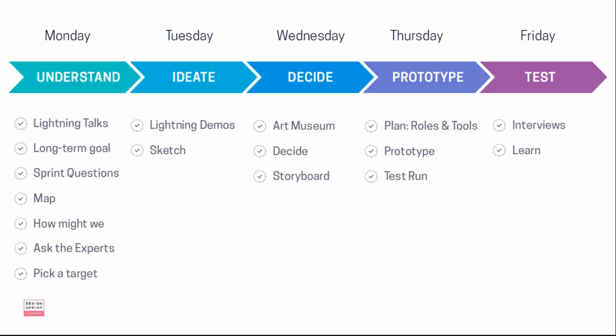On Thursday, which is day four, teams start working towards creating the prototype, wherein the selected ideas are created in physical form if it's a product. There could be role plays, simulations, or wireframes that you would create, so that it's easier to go ahead and test this on Friday with interviews and simulations with real-time customers or stakeholders. So you go back to the real-time stakeholders. Say, for example, you are trying to gather needs from your end clients for an IT development world. You would create an interface or a process, and do the simulation with a set of real-time clients or representatives of the clients.